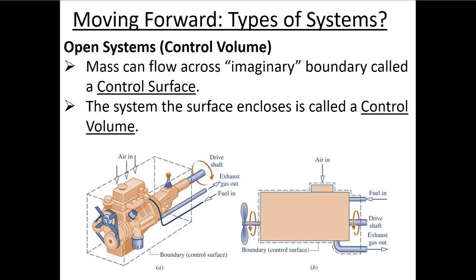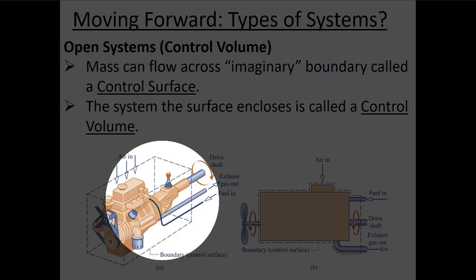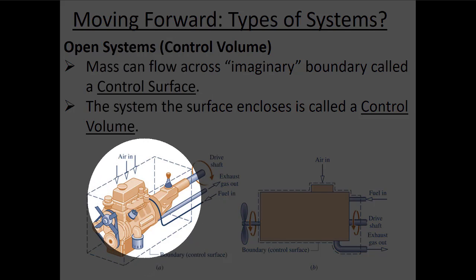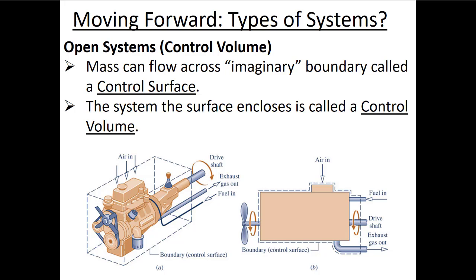The first step in that process is to say, what's the part of the universe that we're interested in? We know this from closed systems, where we had to define where our system was. In closed systems, there was no mass that could travel across the border that defined what our system was. But in open systems, mass can flow into and out of our control volume.